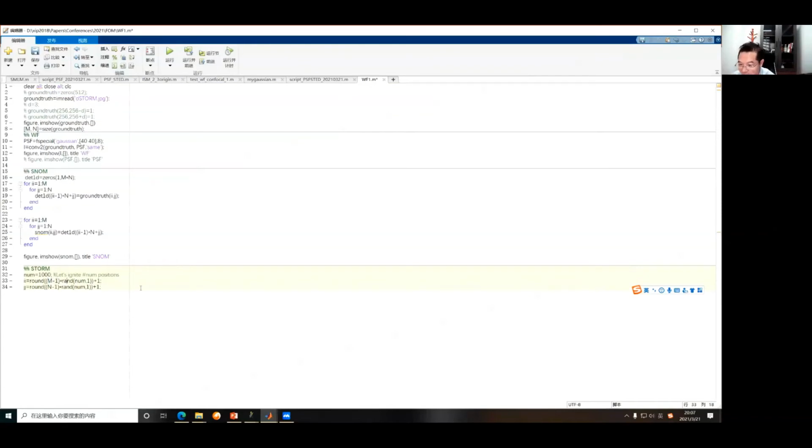The rand will give me a random number ranging from 0 to 1, and times m minus 1 plus 1 will give me a coordinate from 0 to m minus 1, and then after plus 1 will be 1 to m, and so to 1 to n. And because my number is 1,000, these two settings will give me a coordinate group of combination of 1,000 possibilities.